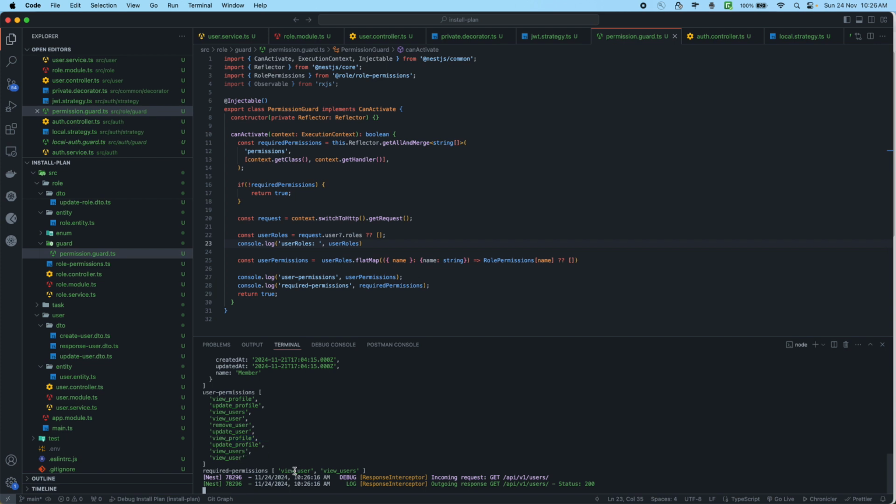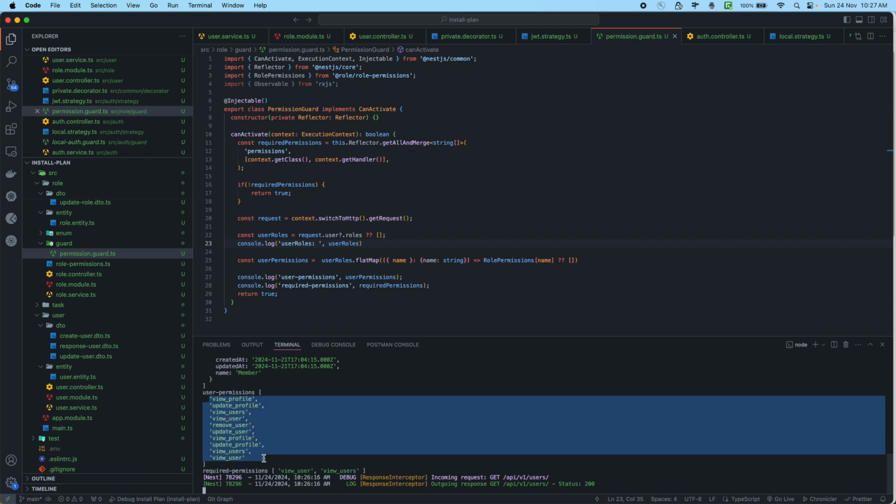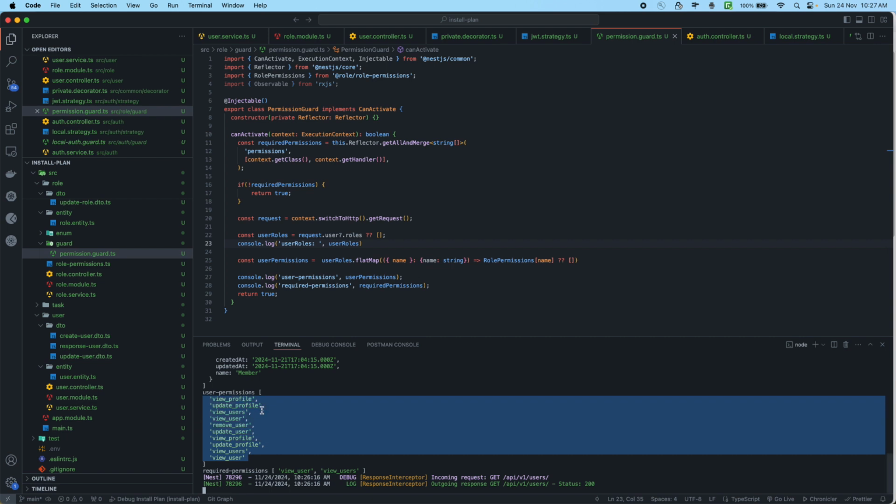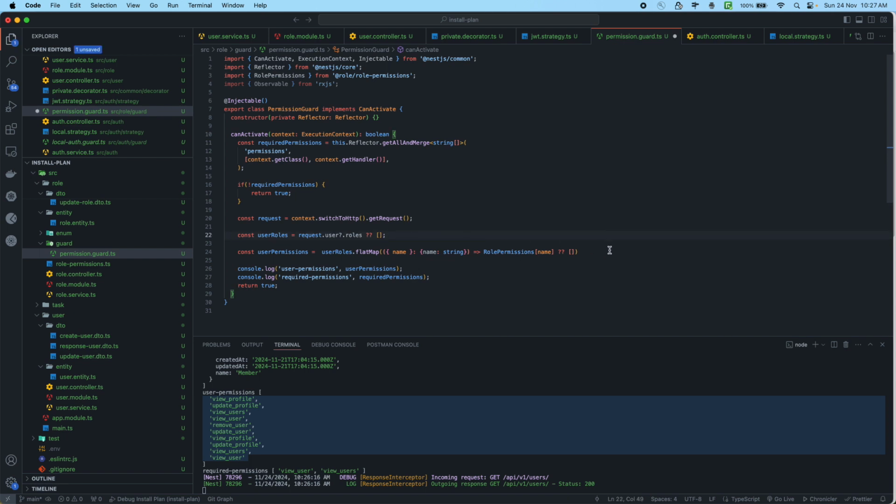Just want to verify whether view user exists here and view users exist here. But when we try to compare two arrays, we'll actually be using a loop, right? So two loops, so complexity will be n square. At that time, what I want is to reduce the number of iterations. So let's do one thing. First, we'll remove the duplicates from here. So I'm gonna remove this console log, and after this statement in user permissions, let's do one thing.